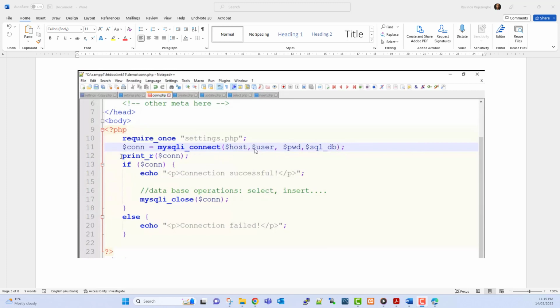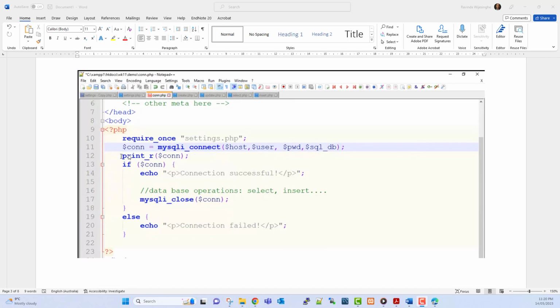So remember that you need to pass these parameters in the correct order: host, user, password, and your database. And then I assign it to a variable called con. Actually what happened is it created an object called con. That's the outcome of this particular function, the MySQLi connect function. So now just please ignore this one. I just use print because I want to find out what is inside this connection object.